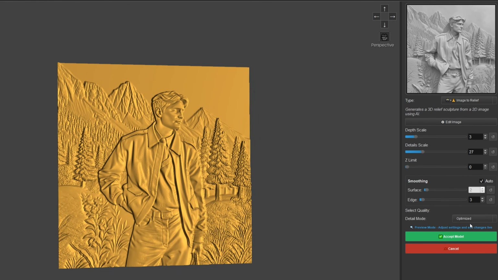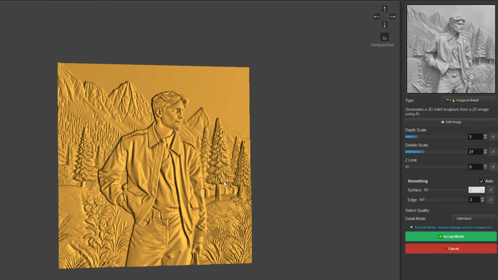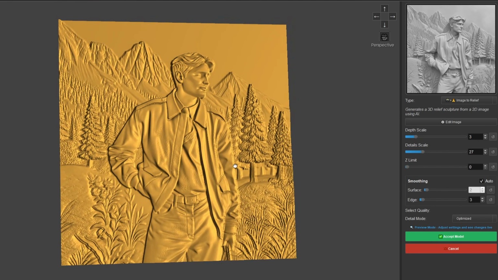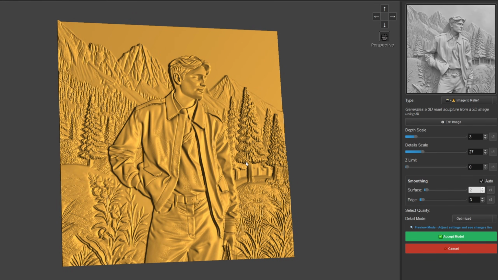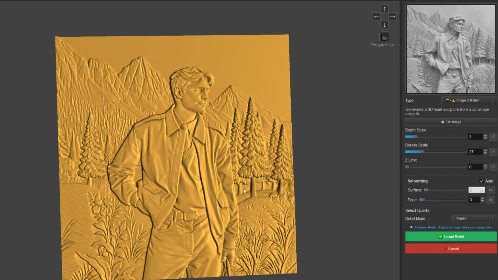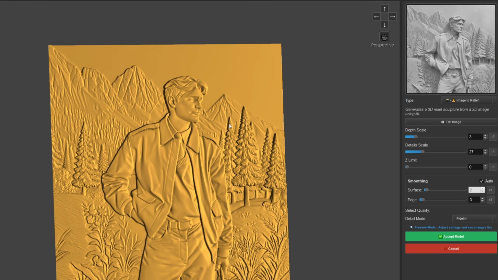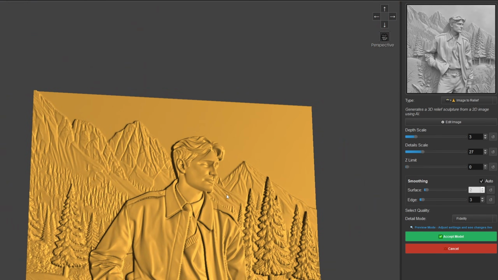It's a very powerful feature because it lets you choose between two types of detail. You have an optimizer detail, which is used by default, and is going to essentially make the detail basically realistic without changing the geometry in a way that looks distorted. For example, I can switch to fidelity, which looks more like the original image. But as you can see here, we're going to have some issue if we have shadows or noise inside the image.